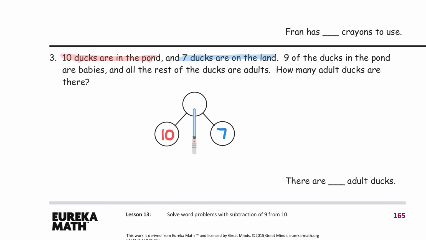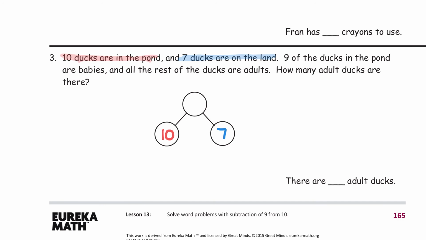Oh, did you get it? All right, I hope you did. So you're going to put in your answer right there. Next, you're going to draw out our 2 parts. So you're going to draw out 10 dots, and then you'll draw out 7 dots.